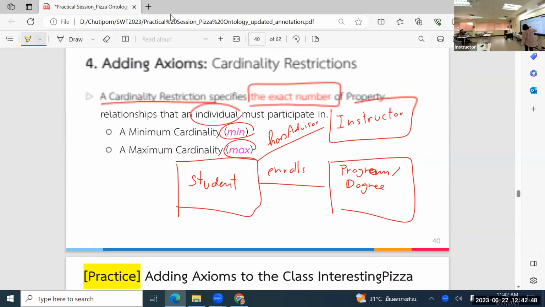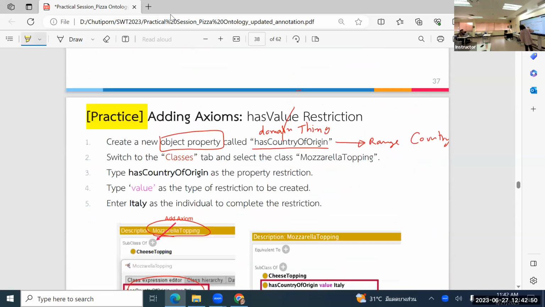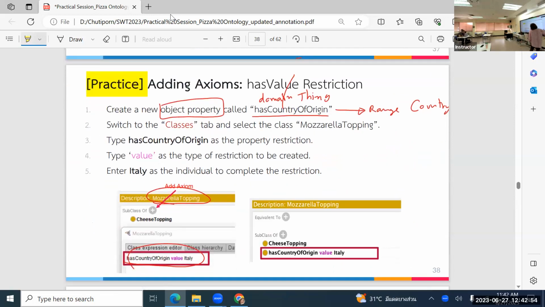However, if you are defining a class using only subclass of, you are making just one direction. Such as this one, we are defining mozzarella topping such that it is cheese topping and it has country of origin from Italy.